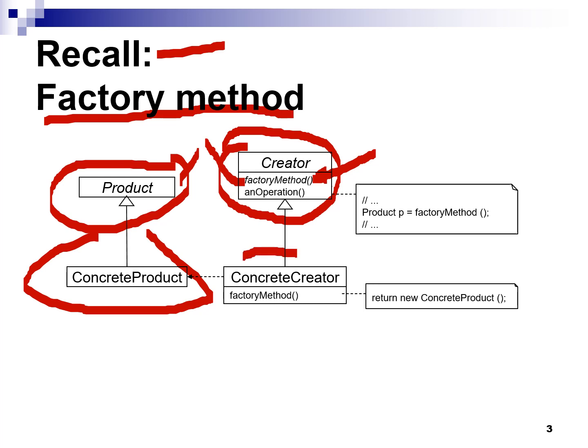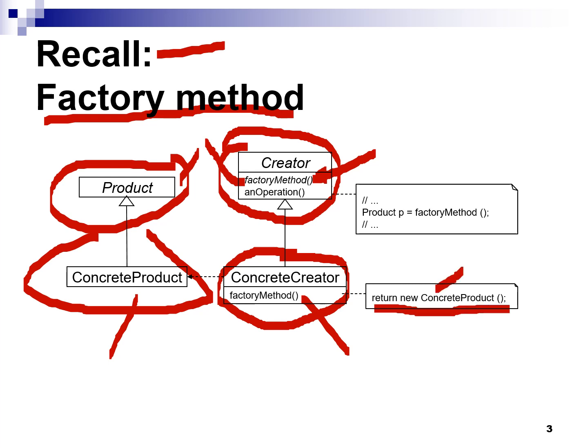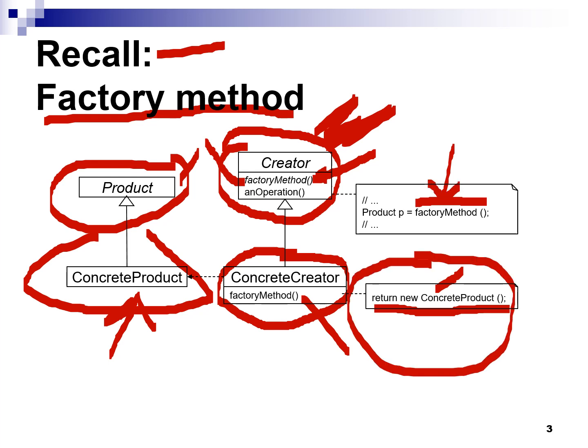But the idea is that by providing a concrete creator subclass, this concrete creator will decide which subclass of product it will be created. So the idea is that by overriding this factory method, I decide that I will create a concrete product subclass. But here, all the code of this creator class will be independent, will be the same, because this superclass will call this factory method and then will be overridden in different subclasses.